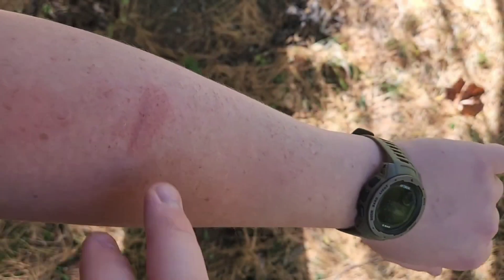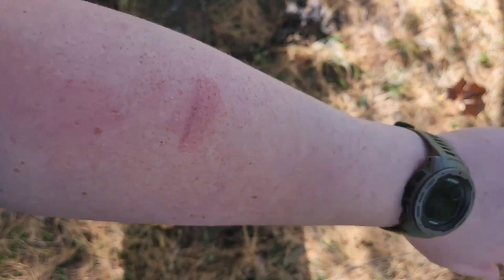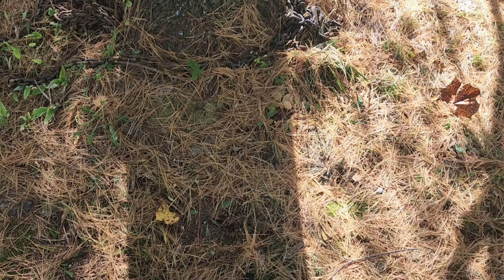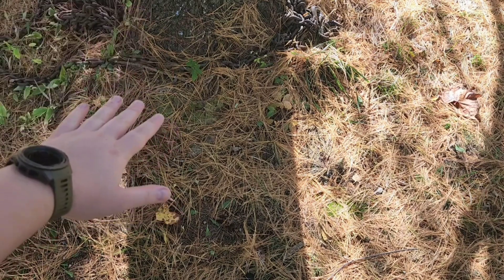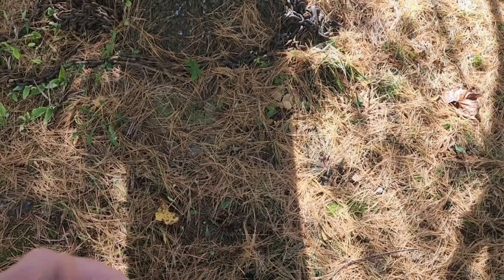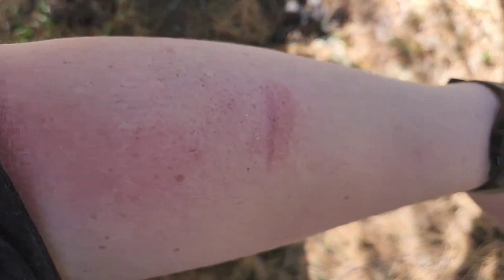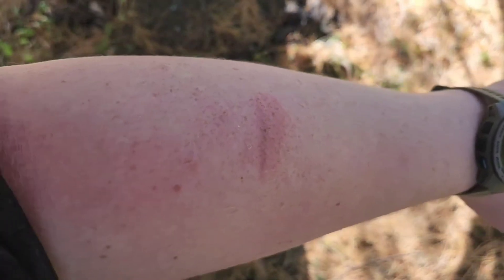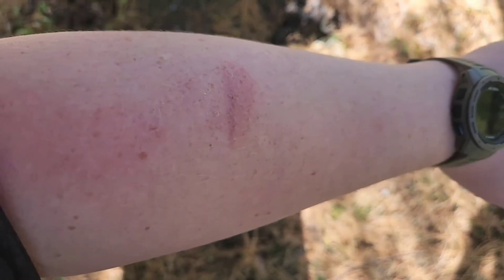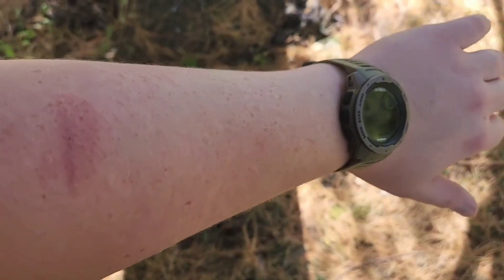The other day at camp I got a little bit of a burn and it's starting to mess with me. What I'm gonna do is find a pine tree with some sap on it — sap that's on the tree and not on the ground — and just rub that on there. Sap works as an anti-inflammatory and an antiseptic. You could also do the same thing if it was a cut; it would work as somewhat of a sticky bandage. So we're gonna go over here and bandage up.